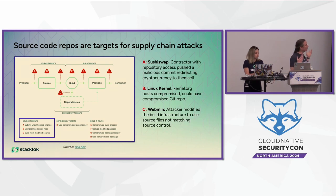For those of you who aren't familiar with the SLSA project, SLSA stands for Supply chain Levels for Software Artifacts, I don't remember exactly. Basically, it's a set of standards for how to secure your system from writing your application, your source code, all the way through building and packaging it, and at some point you go and run it in production, and SLSA's not really concerned about that point. But there's a whole bunch of bad stuff that can get in at different areas. And we're particularly interested in these source threats at the moment.